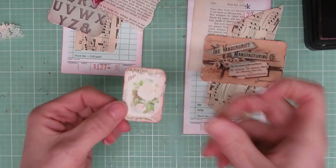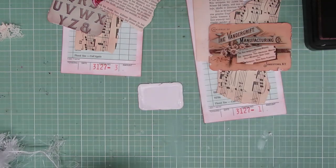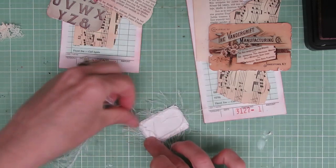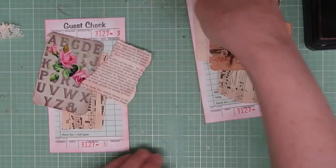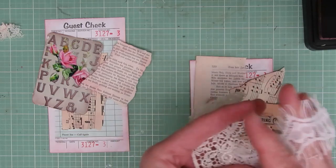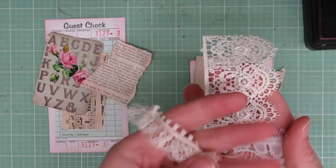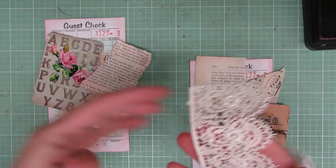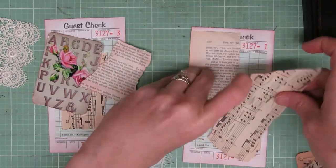I think on this little one, I'm going to add some eyelash trim to the back of that one. So I'll let that one dry for a minute while we play around. I did have a couple different pieces of lace sitting off to the side. Just different scraps sitting on my desk just to play with on these, once I decide where I'm going to glue these down.